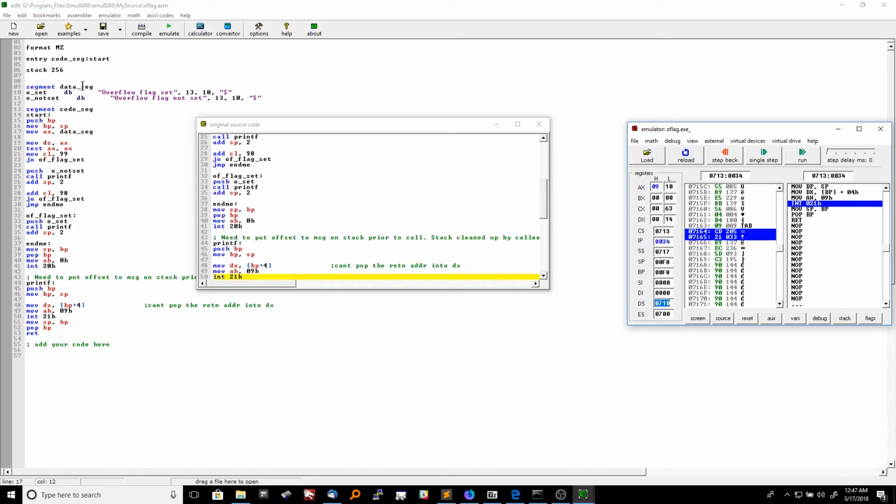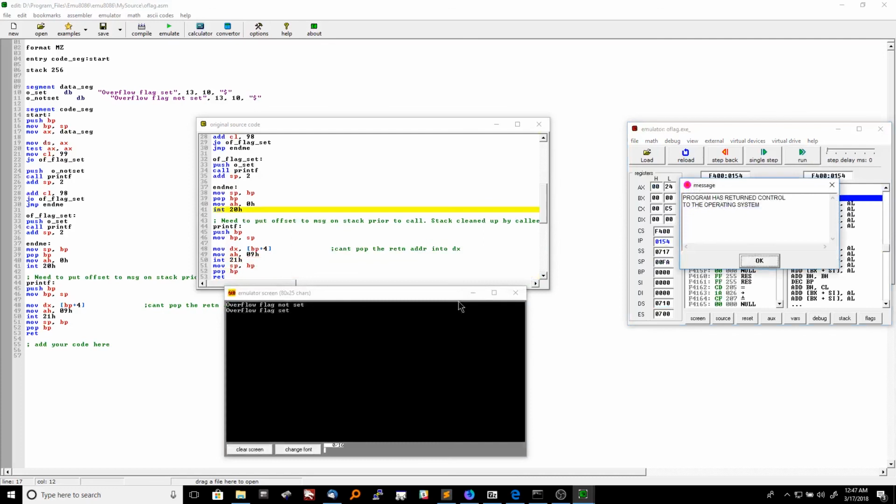So we were basically 10 bytes behind before, and that's the reason why we were still getting overflow flag set no matter what happened, because when the program was trying to get to overflow flag not set, it was actually still up here in overflow flag set, because it just so happened to be that the data segment had pointed to 700 still. So we were in the ballpark, but we weren't actually where we needed to be. Now, when we run this, watch what happens. Overflow flag not set, overflow flag set. So the program functions properly.